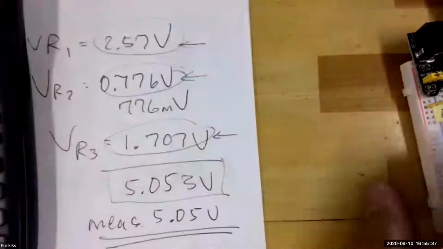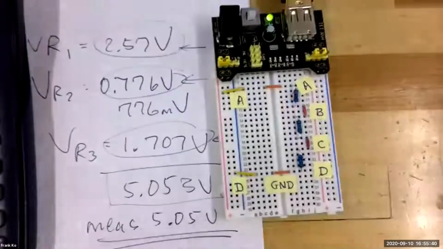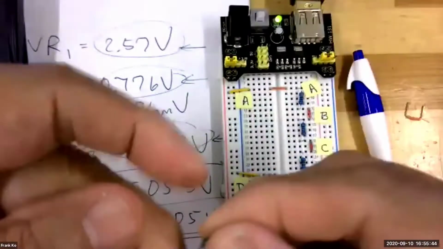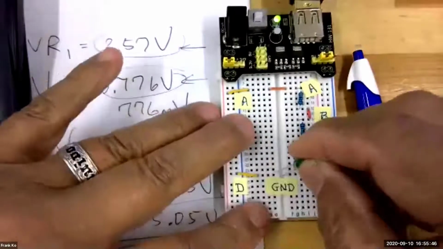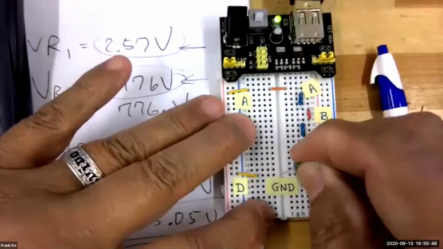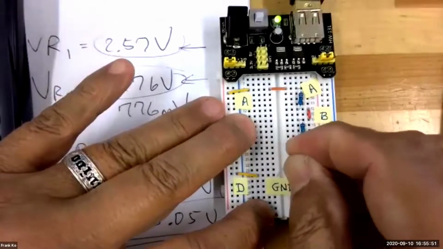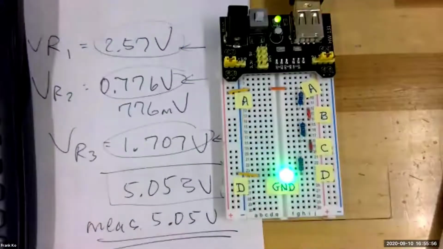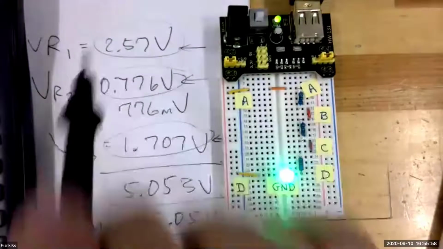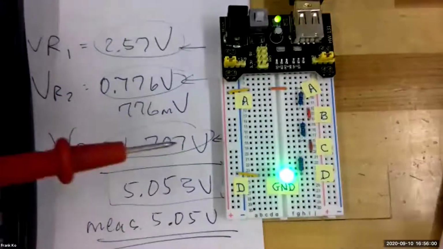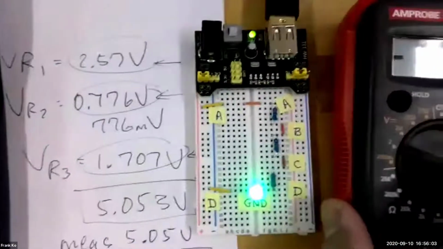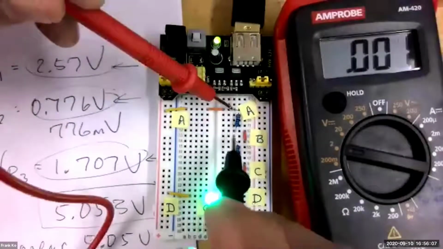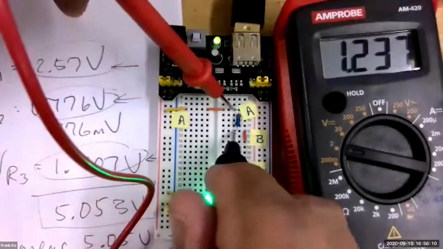Watch what happens if I forget to pull out that LED. I'm going to leave that LED back in the circuit. It's nice and pretty. Yay, Mom and Dad are so proud of you. You got a lit LED. Look, Mom, I've got an LED. Now watch me make the measurements. I'm supposed to have 2.57 volts across the first resistor. All right, Mom, check this out. All right, this is going to happen. Check this out, Mom. I'm going to hook up here. I'm going to hook up here. Where's my 2.57? Oh, no.